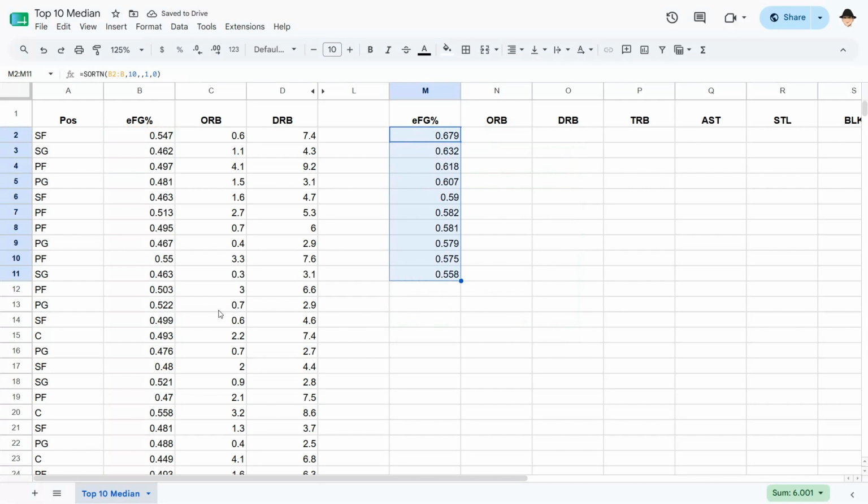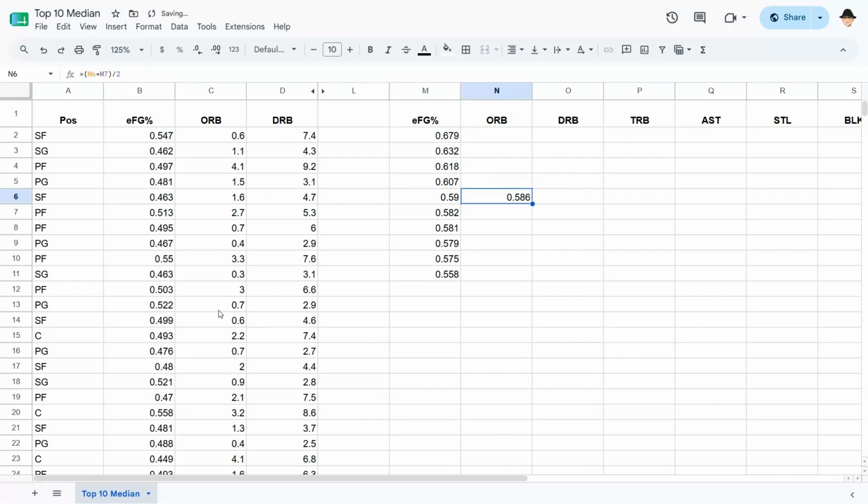Okay, now the median is the middle value. If there were an odd number of items, that's really easy. If there were 9 items, I would just take the fifth, 1, 2, 3, 4, 5. That would be my median. With an even number of items, the median is calculated as the average of the middle 2. So we would actually be looking at this M6 plus M7, that is the 5th and 6th element, divided by 2.